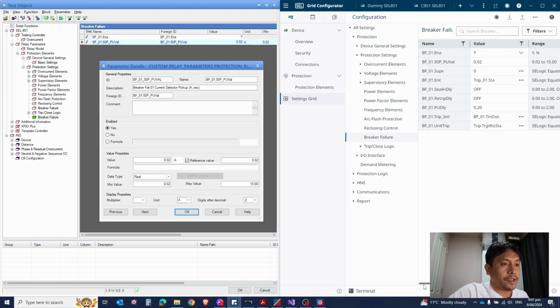And also what we're gonna do here is, if this is set to no, so these are disabled, so you cannot edit. So we're gonna do that the same here. Okay, put this yes. So to do that, in this enable section, just select the formula and put the reference. If bfo1.enabled equals y, that's gonna be enabled.